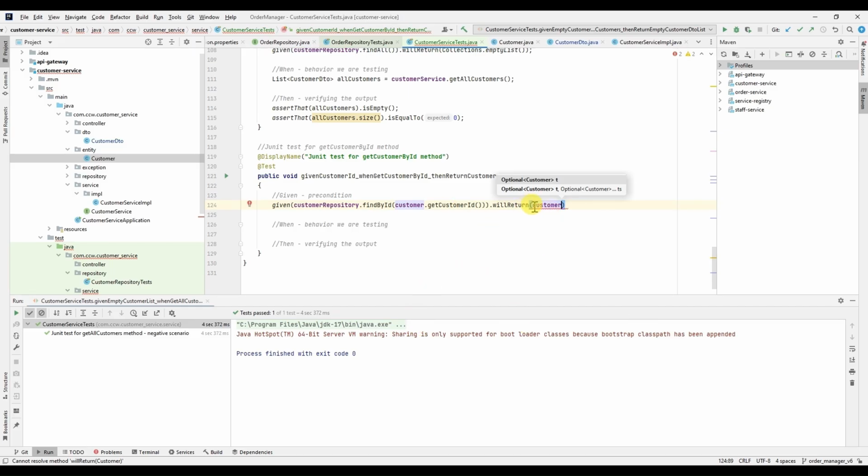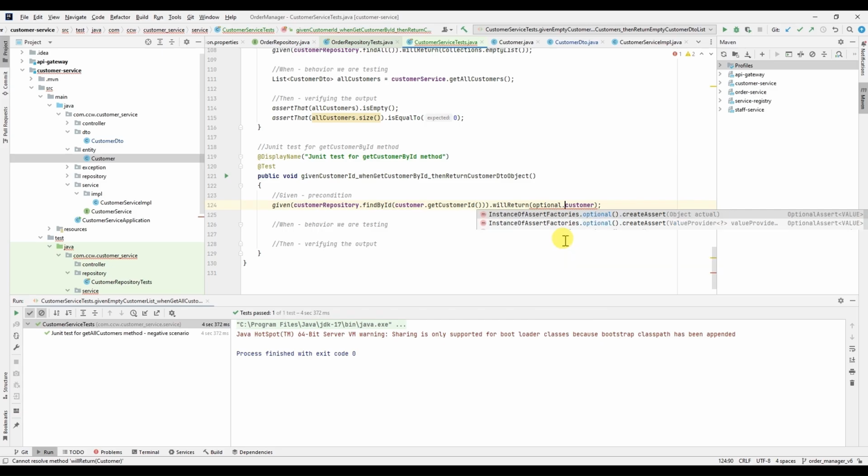But you can see here, it is giving this squiggly line, because this findById method actually is not returning a customer object. It is returning an Optional of customer. So that's why if we pass this customer directly here, it is identifying it as an error. So instead of customer, we should give Optional.of(customer).